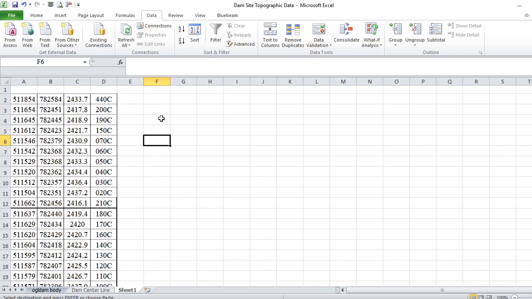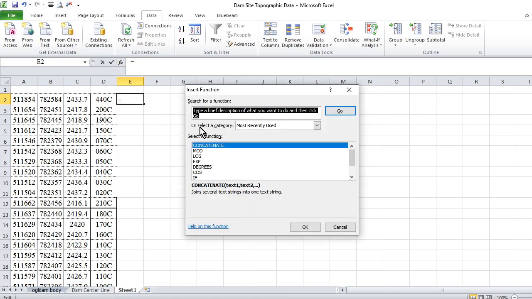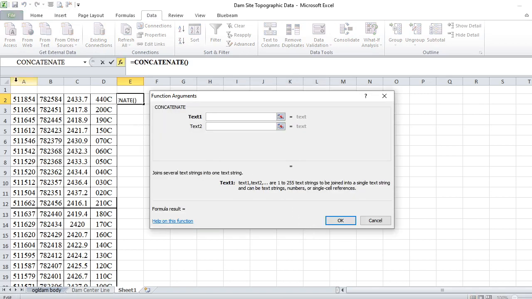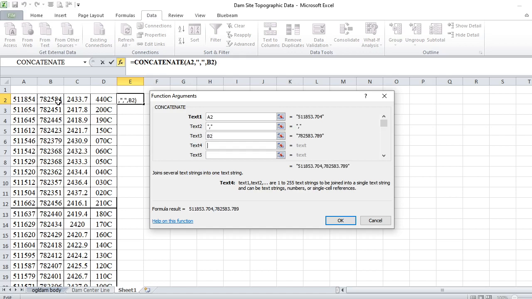So let me draw a line. Now I can make a line, 3D polyline in concatenate, because I want to put where the center line is on the drawing. Okay, what we made. So let us use our concatenate as usual. Right click here, tab, comma, tab, comma, tab, and the third one, then okay.